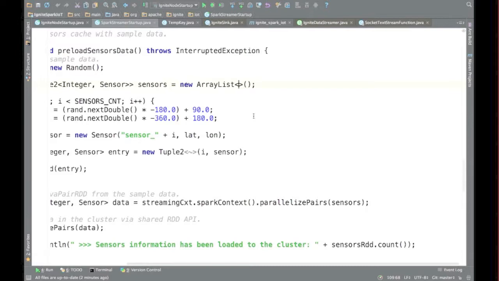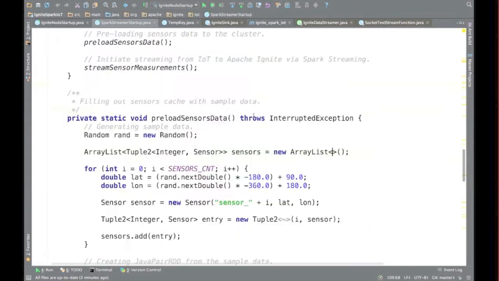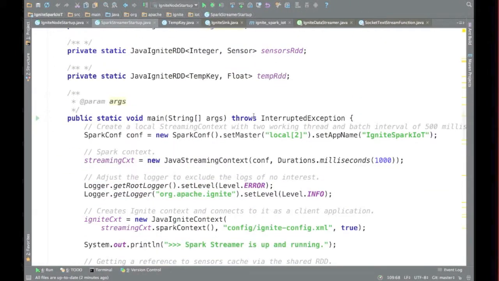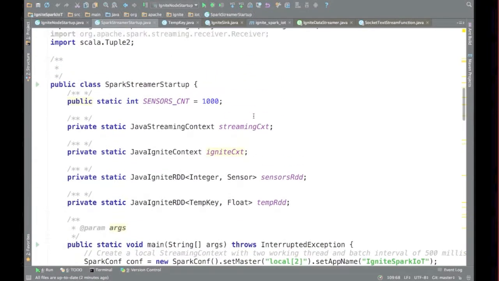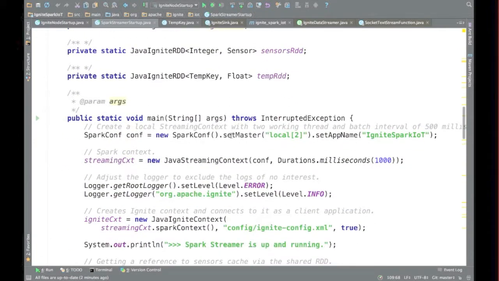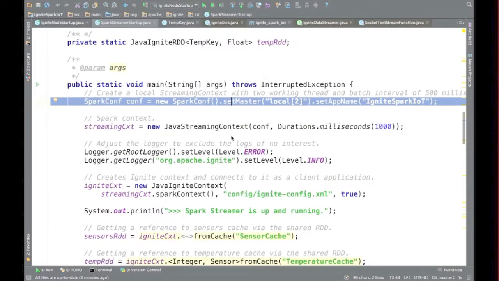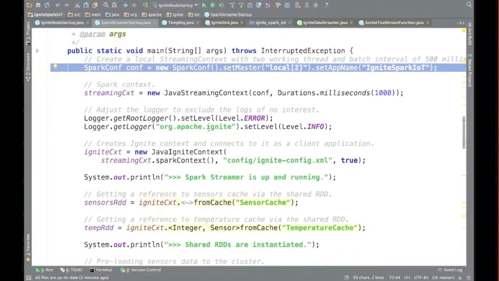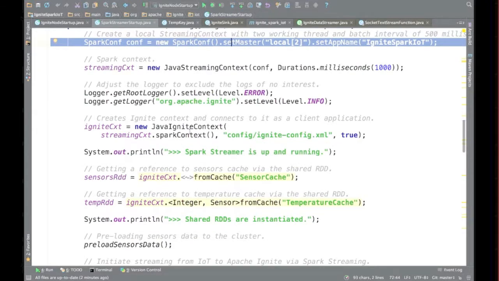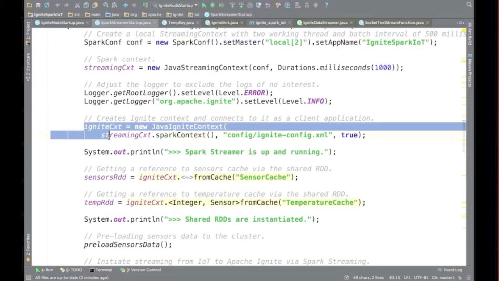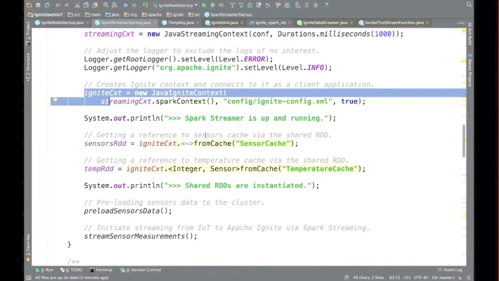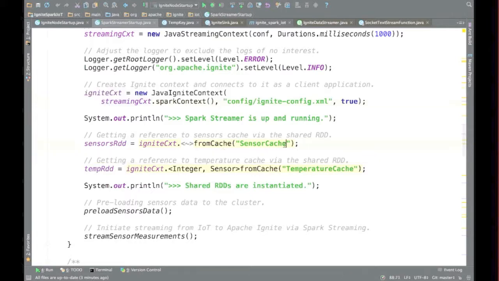And let me show you how you can work with your cluster from Spark as a Spark application developer. So here is my simple Spark application. What I'm doing, I'm preparing Spark configuration. I'm creating streaming context. I'm going to use a Spark streaming framework. And after that, I need to do some basic configuration parameters needed for Spark to talk to Ignite. And here, as you can see, those two caches that are already configured in our cluster.